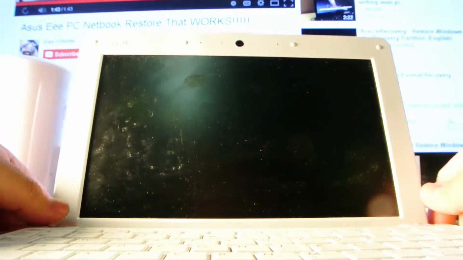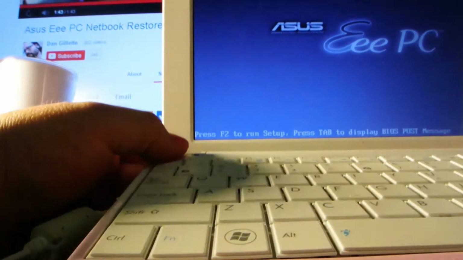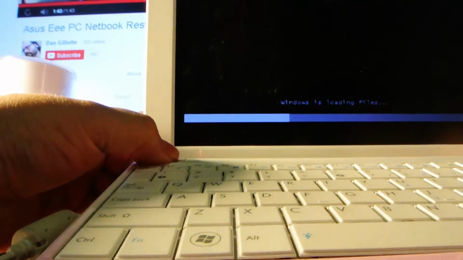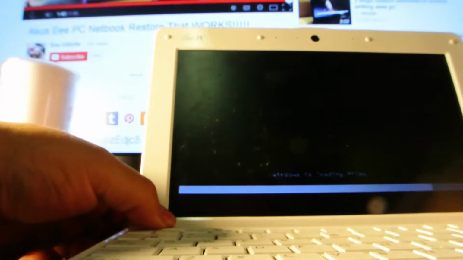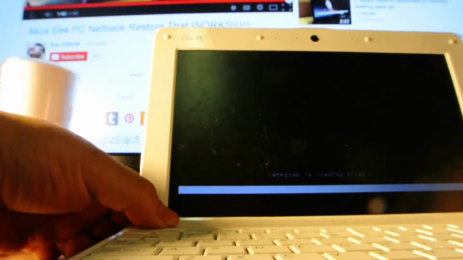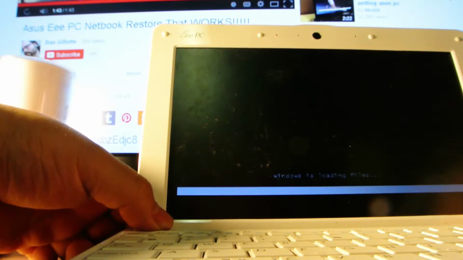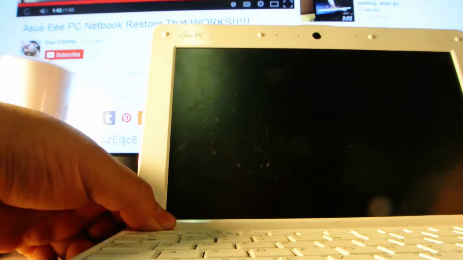Then I'm turning it on and it's gonna start, and it has this button right here. There's this button, so just push it. When it's loading Windows, keep on pushing it. I don't know how many times or whether to hold it. It should take you to the Eeepc menu to restore. Sometimes it doesn't, but most of the time it does.